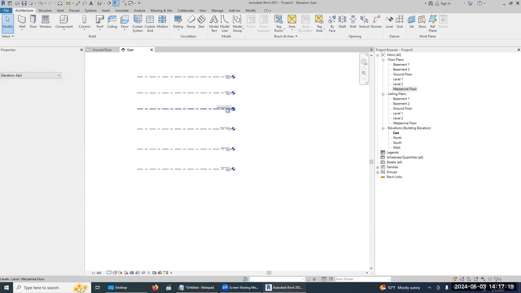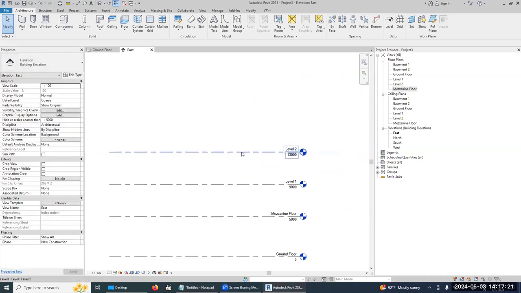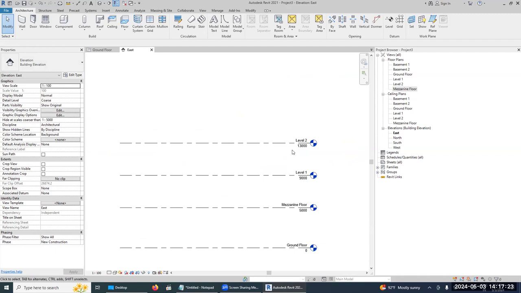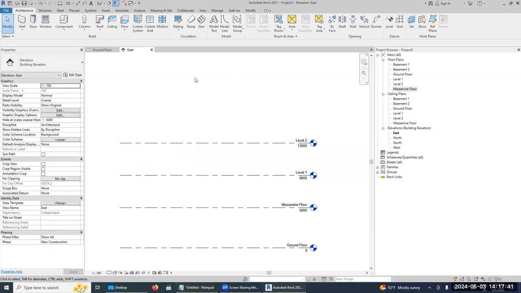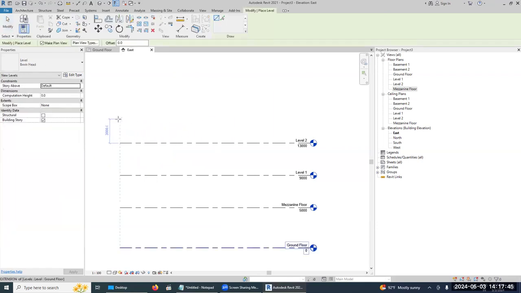We have floors. See, I want to create one more floor for the roofs because this level 2 has a roof. So let me add one more floor here, which is going to be last. LR. LR means roof. I can say and roof and LR. How do you add this one? So you'll go to what? Level, select the last one and select it here.